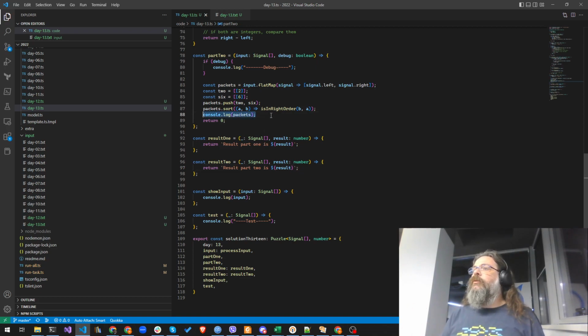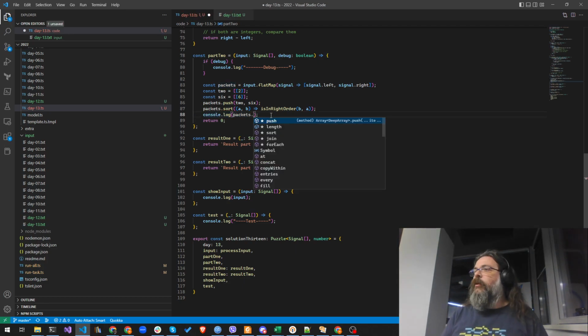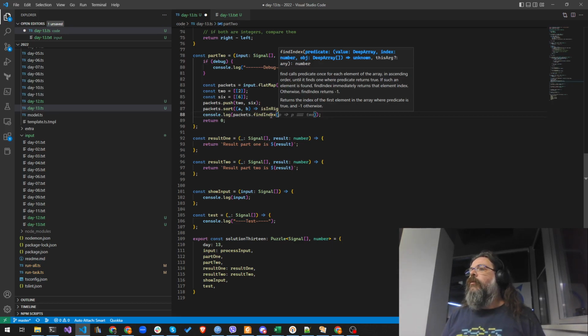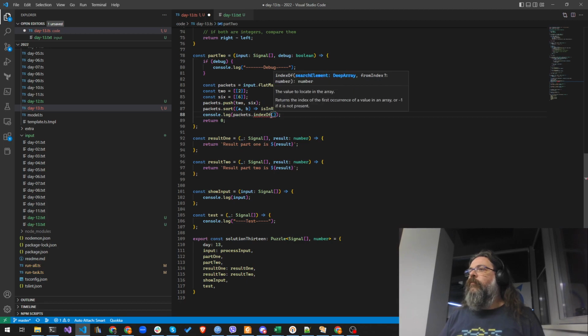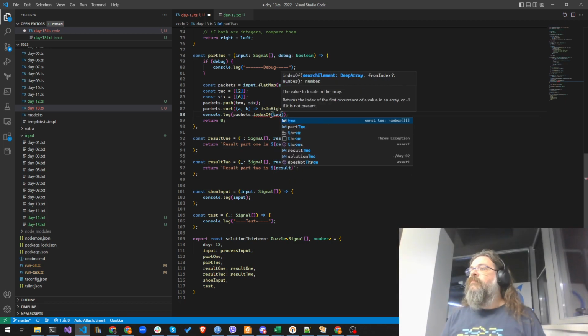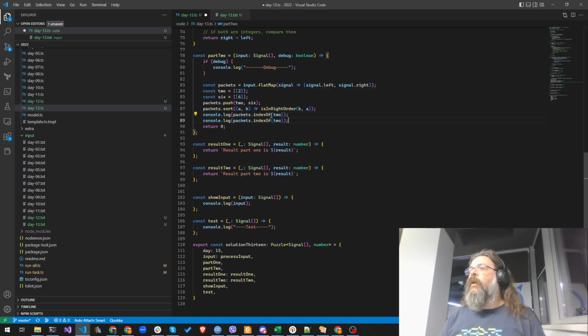So now we can just say console log packets dot the helpful method indexOf.